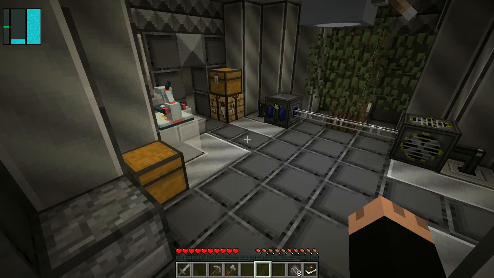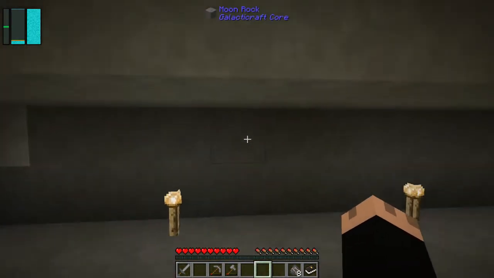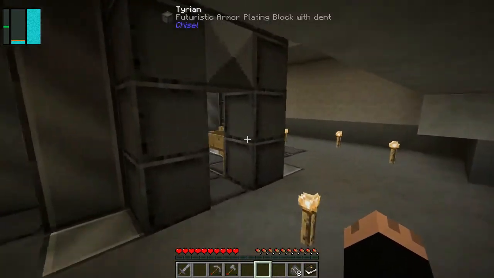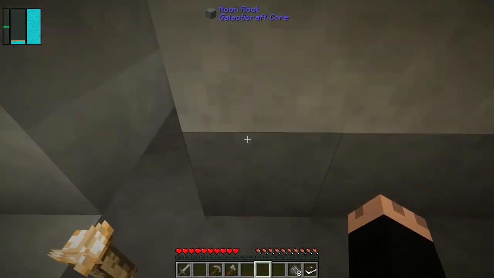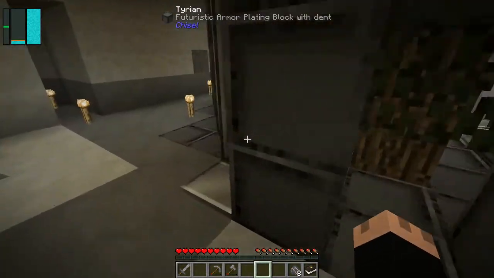Phew. Sifted about 2 stacks of rock, which I've been mining out from around here. So you can see, basically, I just sort of hollowed out a ring around the main base. Turns out glowstone torches aren't as bright as normal torches, so I'm having to put them a little more often.